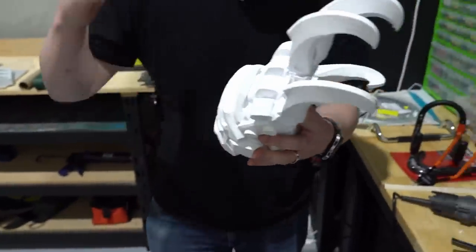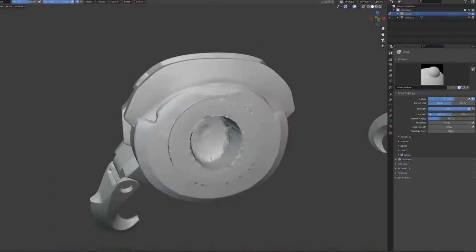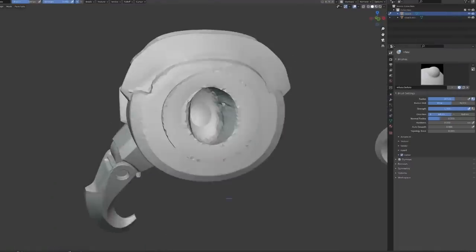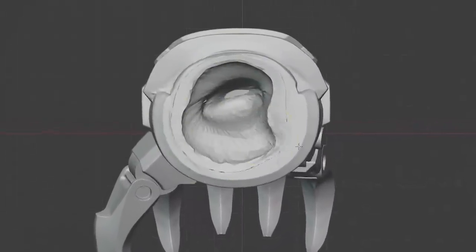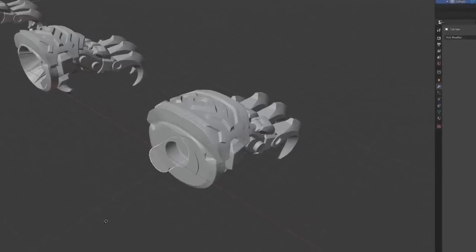I'm going to have to go bigger, and this is as big as I can go on that print bed. So it's time to break it up into individual pieces so it can go big. With a prototype that I now knew how I needed to alter, I tried to break down the 3D file for a larger form of 3D printing — basically so I could print it in parts and go even bigger.